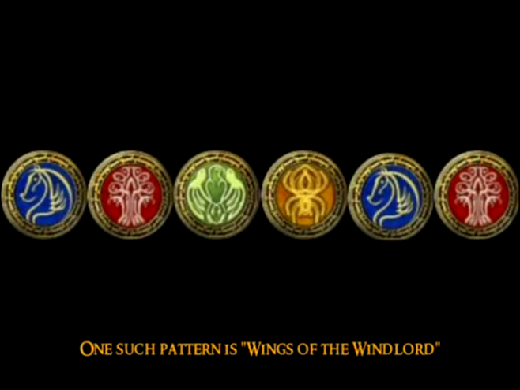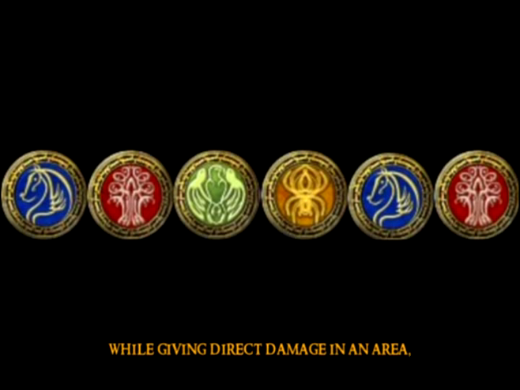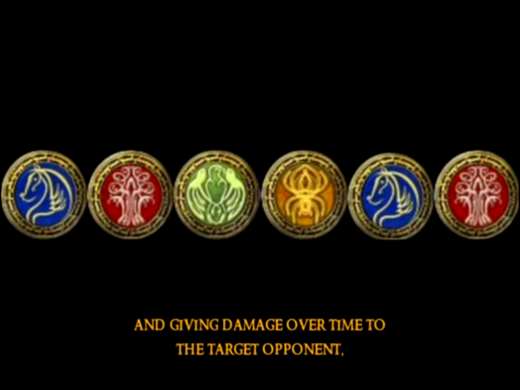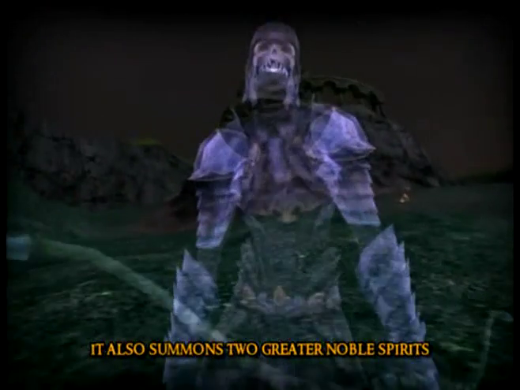One such pattern is Wings of the Windlord, which heals the fellowship's power and morale greatly, while giving direct damage in an area and giving damage over time to the target opponent. It also summons 2 greater noble spirits to fight at the fellowship's side.